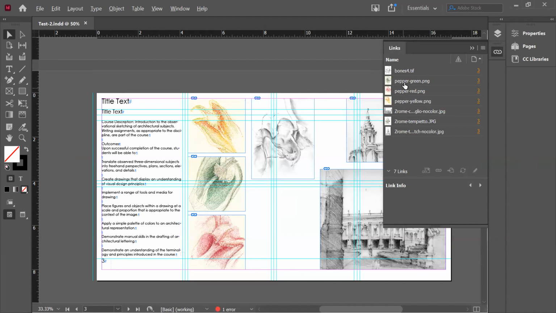I can embed them in this file, but there are perhaps some reasons why you wouldn't want to do that. One reason to do it is that you don't have to worry about keeping all the files together. I could move my InDesign file to another folder or copy it to another machine, and it's going to have all of the images within it. But the problem is that the InDesign file can get really big. And there are also some other features that I can't use if I have them embedded. Having them linked can be advantageous for those reasons that I'll go into shortly.